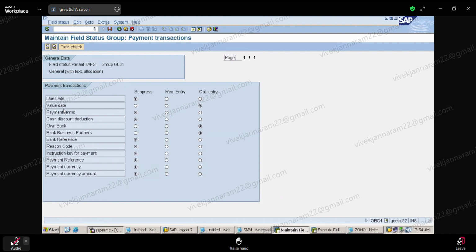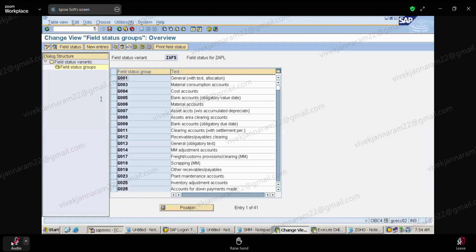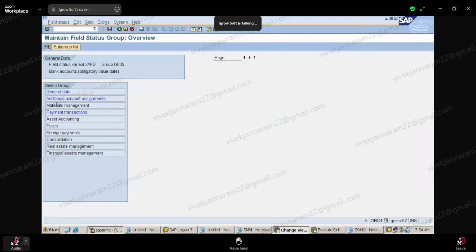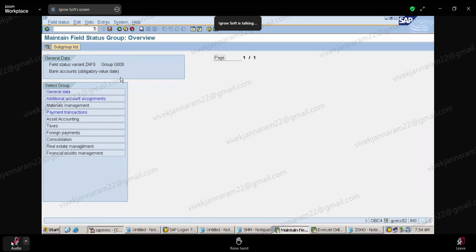Optional. Now if I go to G005, payment transactions, value date is Required. So fields are the same, but statuses will differ according to the account we are using. That is the difference.